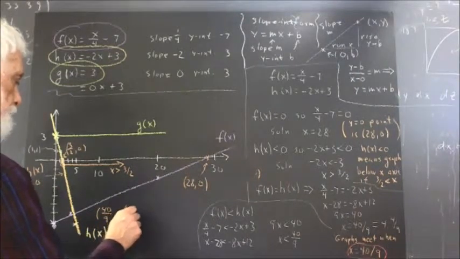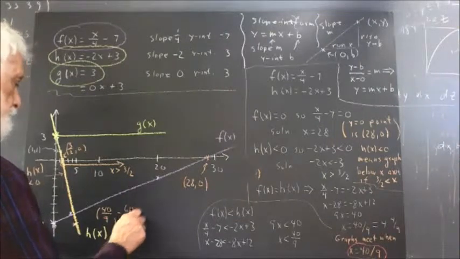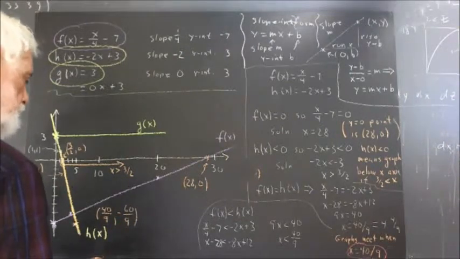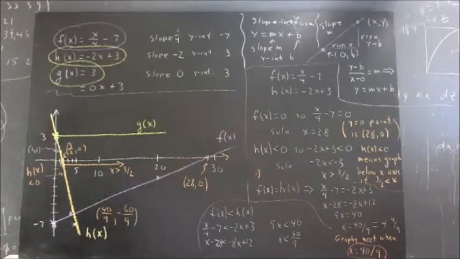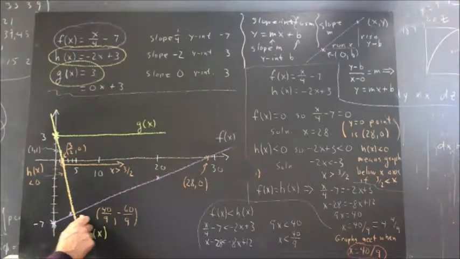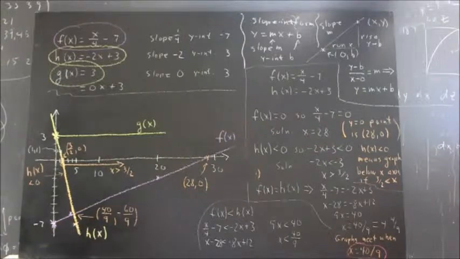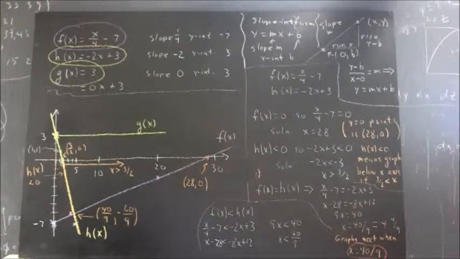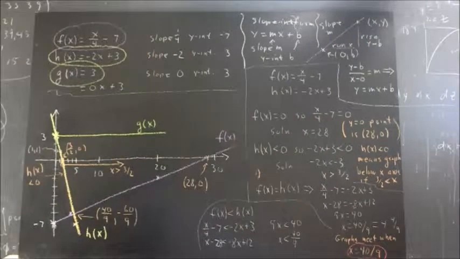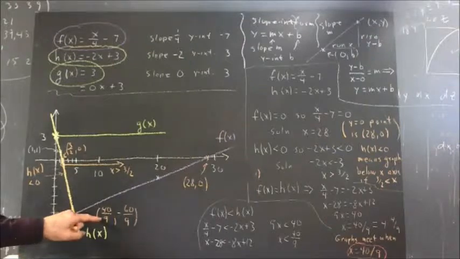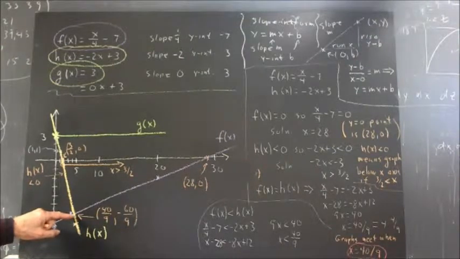(40/9, negative 60/9), and that would not be negative 6 2/3. It would be negative 6 4/9, which would occur like along here. So we kind of missed it, but because of this being a hand sketch graph and because of the scale kind of spreading out as we move down, it didn't quite work out as close as we'd like, but we certainly get the idea. By setting these two equations equal, we find the x values at which the graphs will meet.